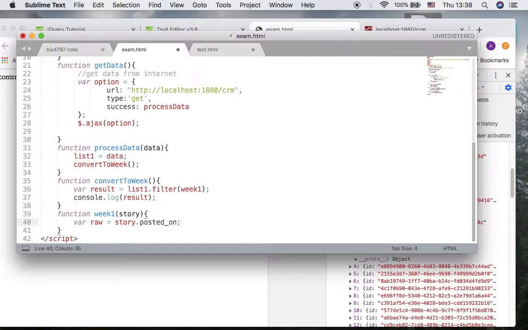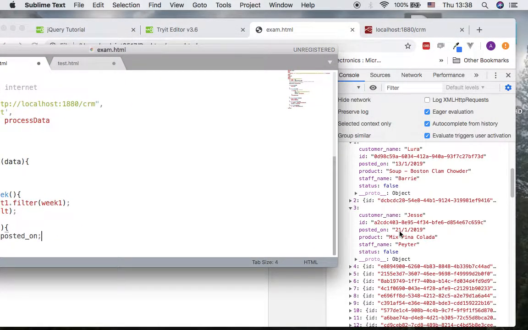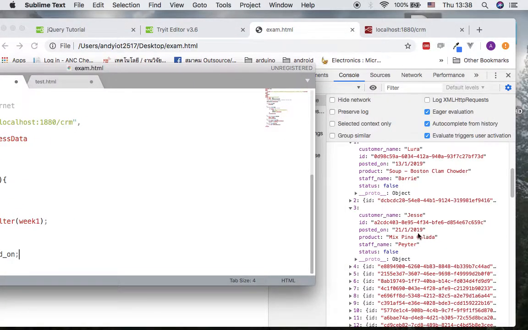So in this case, you can see that what we want is the ability to look at the day, the date of this, and look at the number of the day. If it is 21st, you know that this is going to be on the third week. If it is 13, we know it's going to be on the second week. So to decide about week number 1, we have to take a look at this data. So we have to split. We want just to have this data. We do not need months and year.